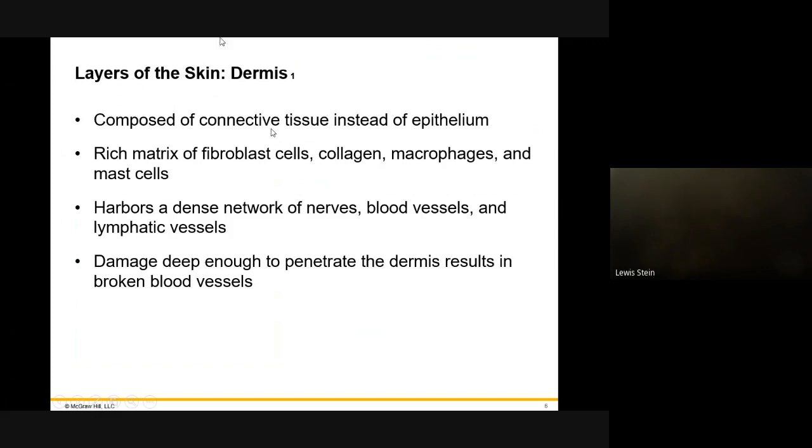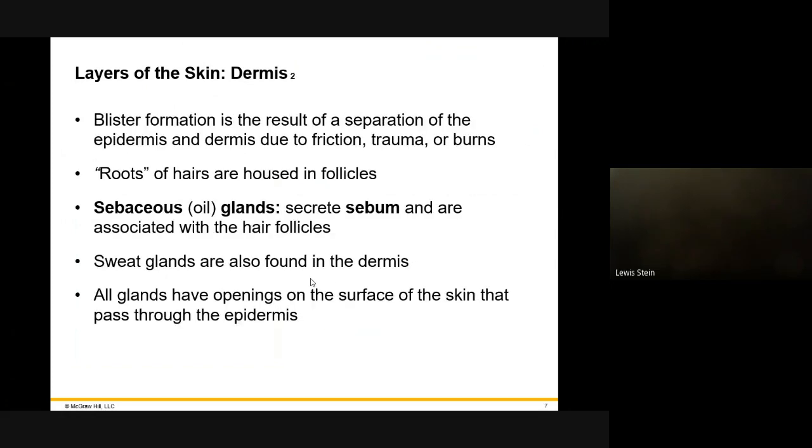So, and the dermis is connective tissue. Two different types, you'll recall. Loose areolar, about 20% of it. Dense, irregular connective tissue. Lots and lots of cellular elements, lots of nerves, lots of blood vessels. Okay. And so if it gets into the dermis, we're going to have blood vessels that break. And if it gets into the deeper dermis, we're going to have scarring. And structurally, that's how things heal.